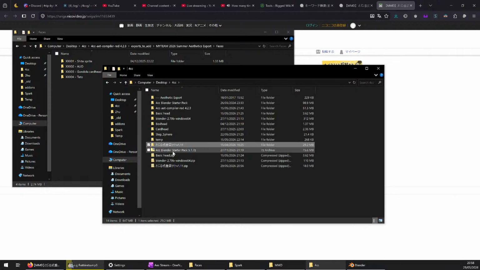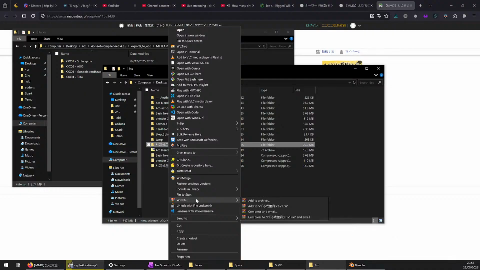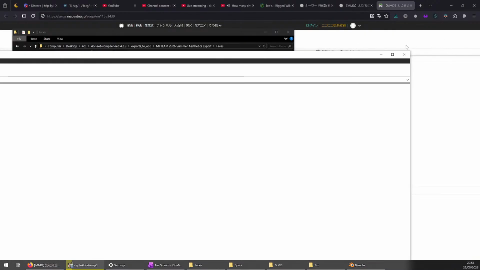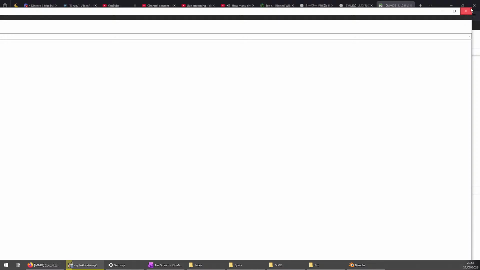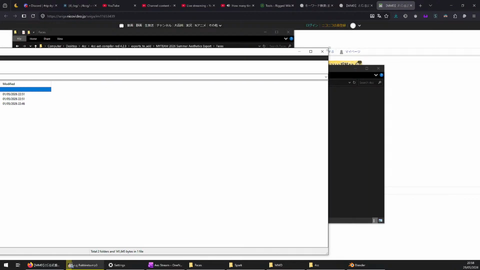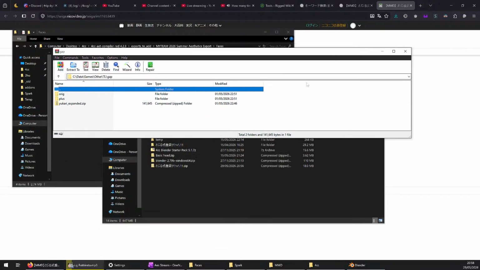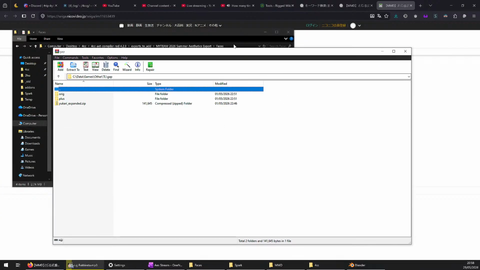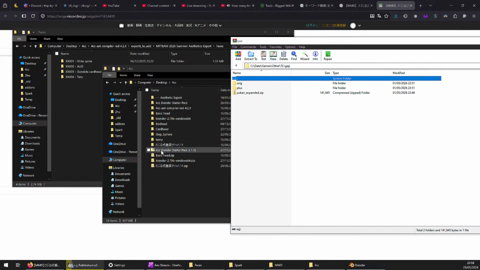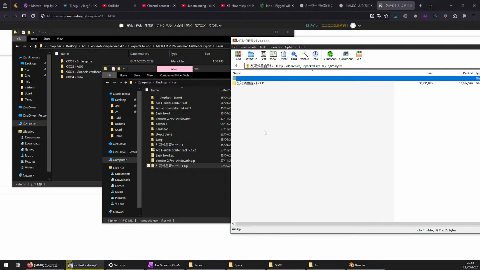And so you need to use WinRAR, because WinRAR lets you choose the... Holy shit, this is huge. When will Windows manage to handle different DPI, different monitors properly? Never. Anyway, there we go.